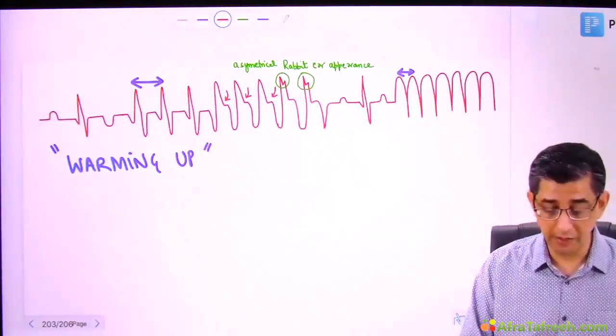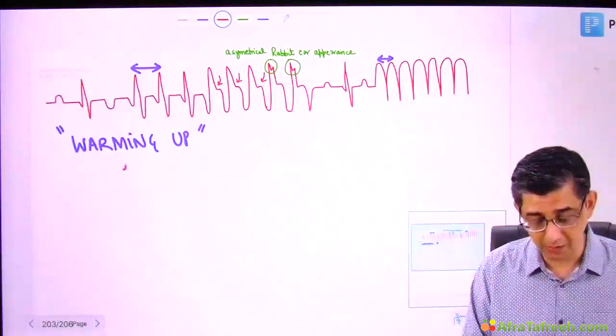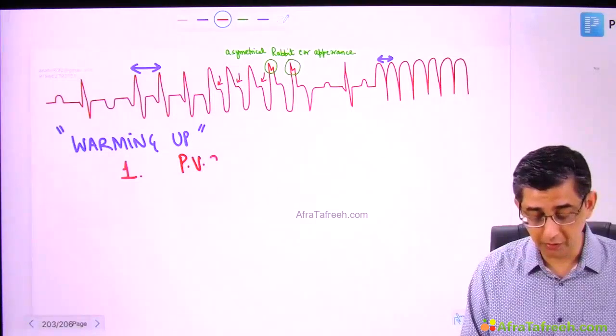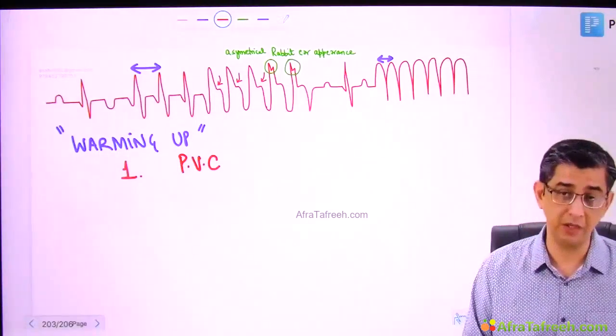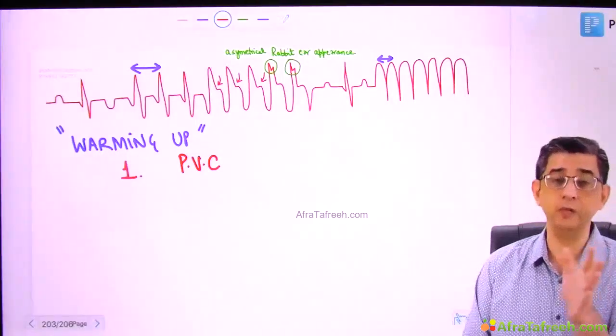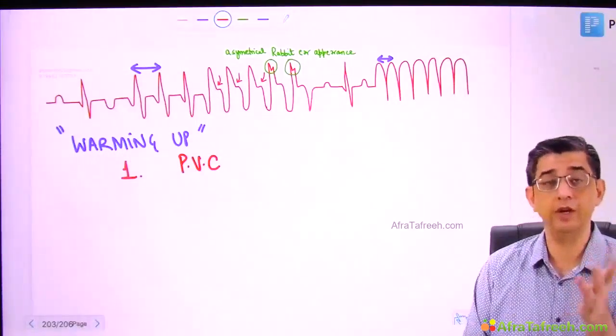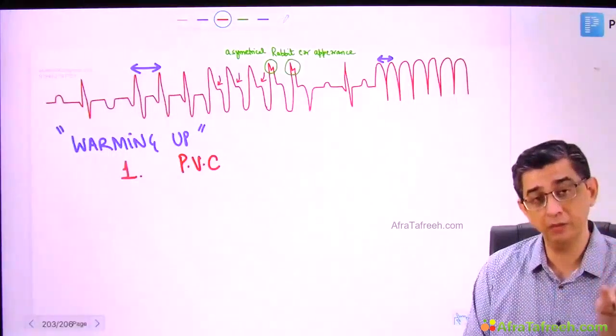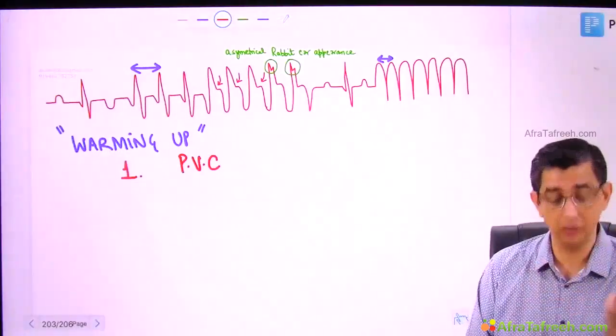Well, what are the highlights? There were a lot of things I said, so let me just summarize them for you. First and foremost, whenever you read the word premature ventricular complexes, what is important is that if the ventricles contract earlier than they ideally should, they will never be filled up with blood, and therefore if input is less, output will also be less.